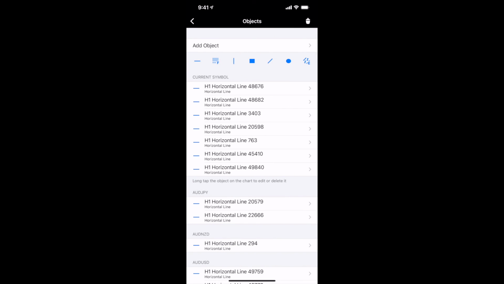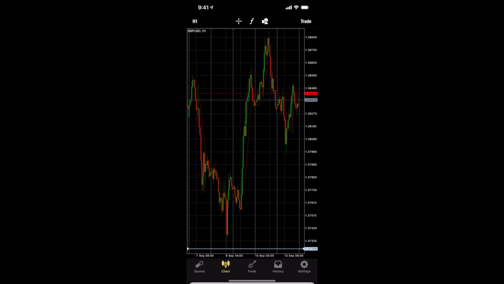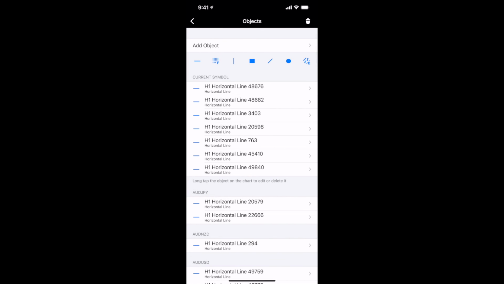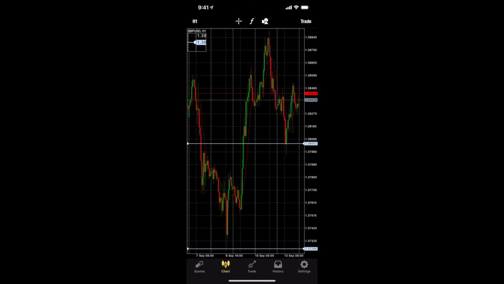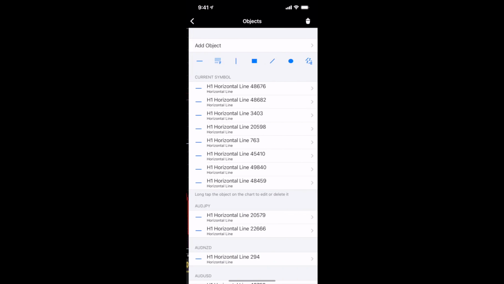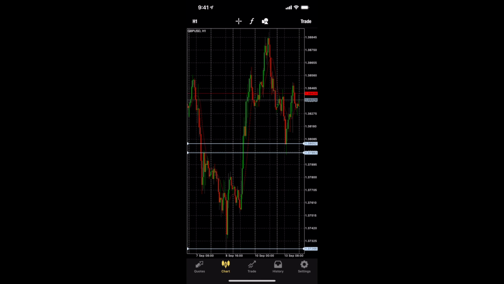If I wanted to, let me go back and show you objects, right? If you want to come in here, you can find your lines, Fibonacci, different squares, circles, rays, all of these different things, trend lines is all right here. I want to come in here and mark up some zones. You can do everything from right inside of Metatrader 4.